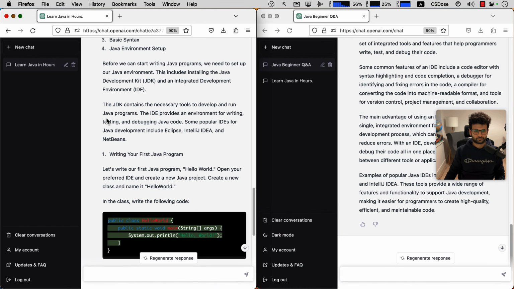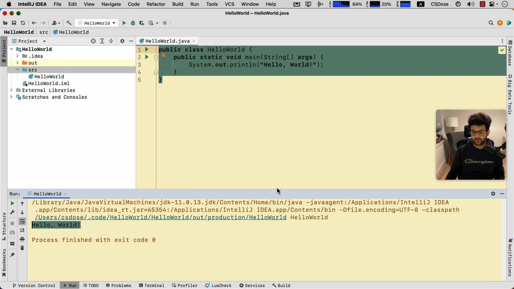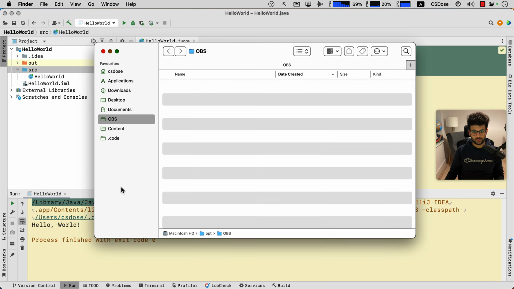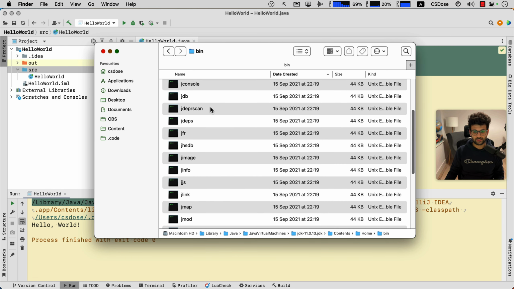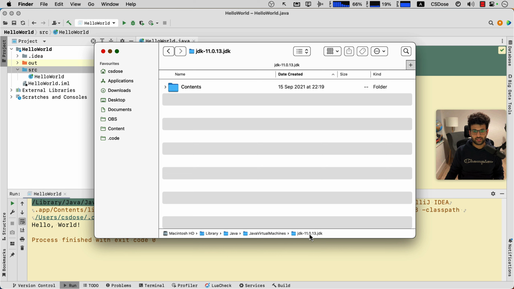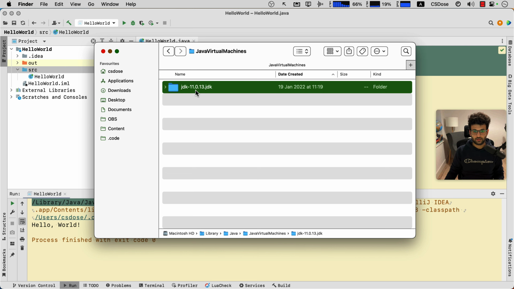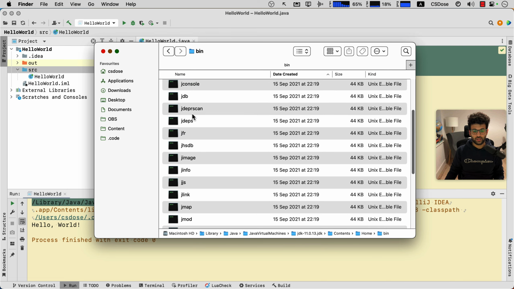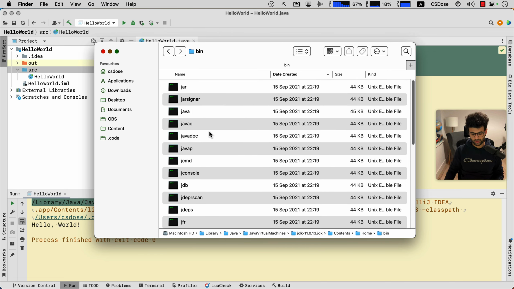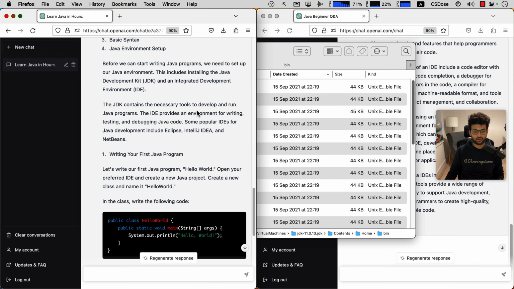Now, the JDK contains the necessary tools to develop and run Java programs. And the JDK is actually here. If you copy this and go and have a look at the JDK, that's our JDK. The content, home, bin, and these are the necessary tools that it's talking about here.